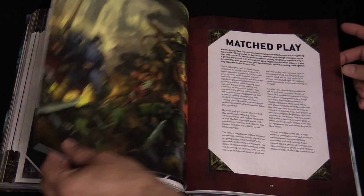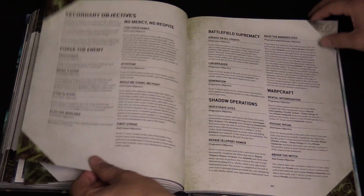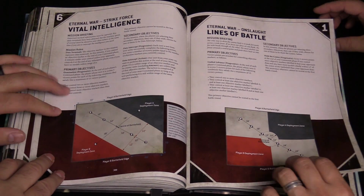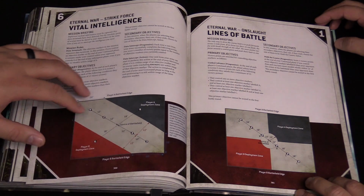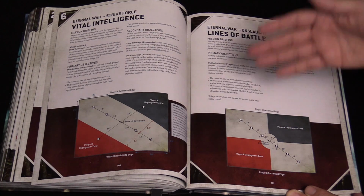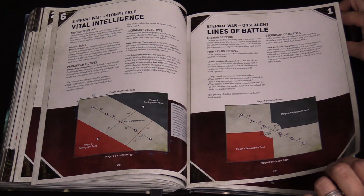Yep. Match play. There are like 18 missions in here. We're just, like I said, we're just going to flip through them quickly. The only things that are defined here are your dead zones in some cases, but table edges, it's mostly again from the center of the board. Yeah, they'll give you all your secondary, your primary. Yeah, you'll notice there's not anything in any of these missions that specifically tells you how to set up terrain.